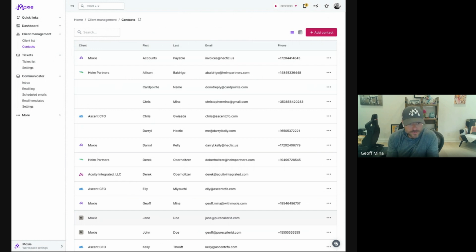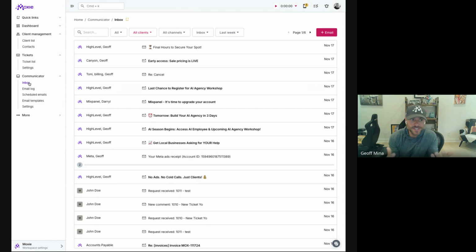So this is an important feature, and a lot of people don't understand why they're not seeing their emails at first, and it's because they typically connected their email account before they added their contacts, and we don't sync anything unless we know who it is. So that is an important feature, and then the idea is that you only see stuff in Moxie that is related to your contacts in Moxie. Helps keep it focused.